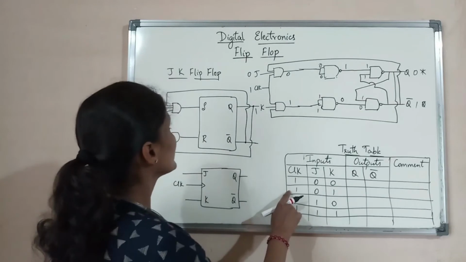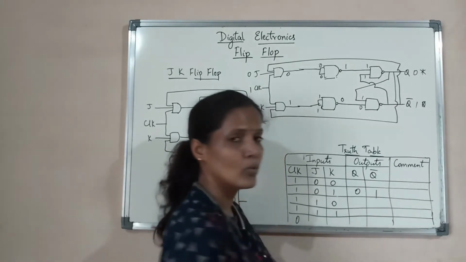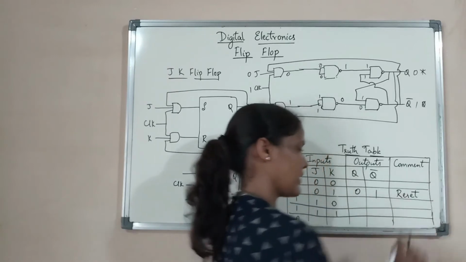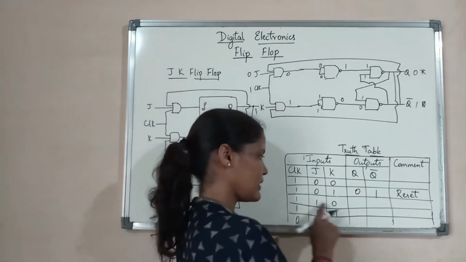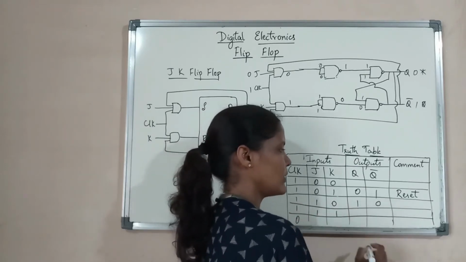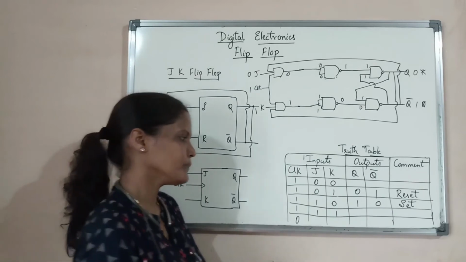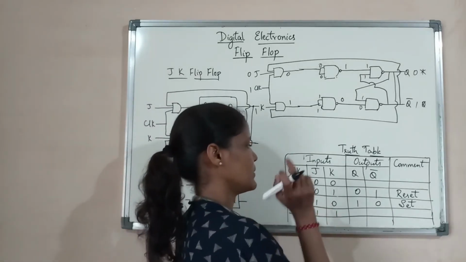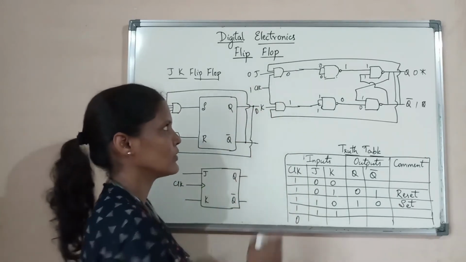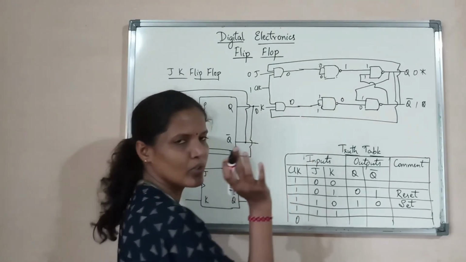So when clock is equal to 1, input J is equal to 0, K is equal to 1, the output becomes 0 1. Since the Q value is equal to 0 over here, I am going to call this condition the reset condition. Similarly, you can check for this. Clock 1, J value 1, K value 0, the output will be like this, and that condition will be called a set condition. Okay. Now let us check this part. Clock value is equal to 1, K value is equal to 0, J value is equal to 0. Obviously, when any one of the values for this input AND gate is equal to 0, the output will be equal to 0. You can write it with your eyes closed.